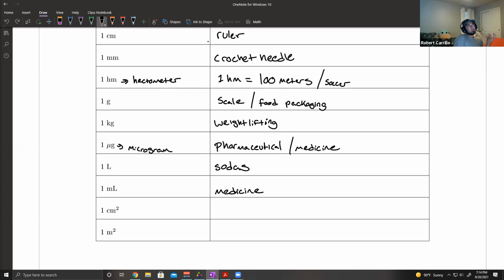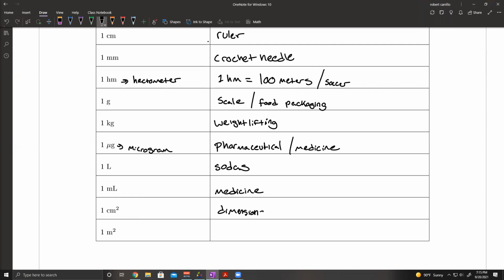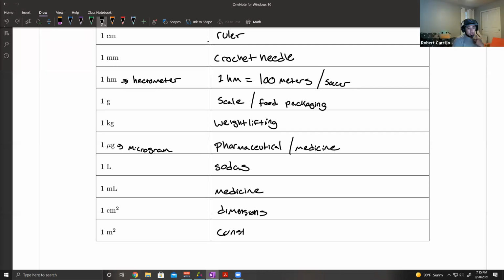Whenever a unit of measurement is squared, what are you usually looking at? Like dimensions or square footage or something like that. Maybe construction. Dimensions, construction, both of these answers go together. When you buy a house or you rent an apartment, they say, and I don't really care about it, but my wife did, they're like, hey, this is 2,000 square feet. And they get all crazy. And I'm like, can I fit a bed in there? I'm like, yeah, sure.